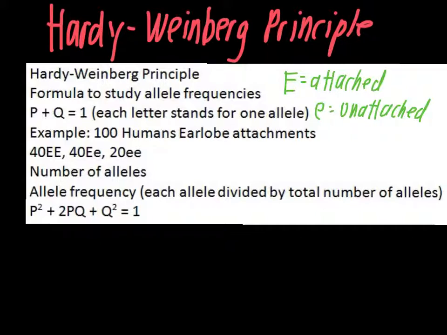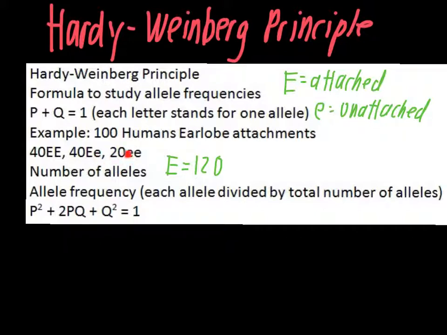So if we consider just the capital E allele, we've got to figure out how many of these we have. Well, in this case, since there's two capital E alleles in each homozygous dominant individual, that's 80 right there. And then there's 40 individuals that have one capital E and one lowercase e. So that's the 80 from here plus the 40 capital E alleles from our heterozygous individuals equals 120 capital E alleles. If we think about the number of lowercase e alleles, the ones for the unattached earlobes, there's 40 here, again because there's one dominant and one recessive in each. That one's pretty easy to figure out.